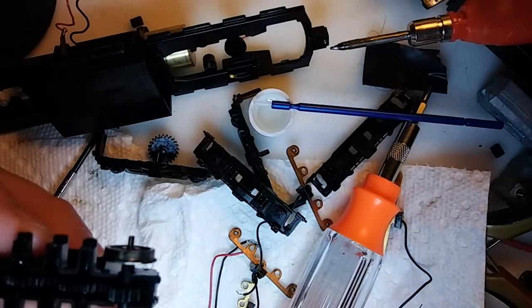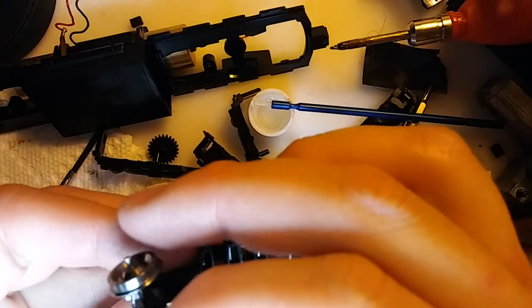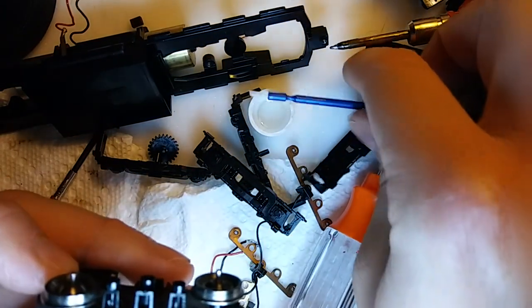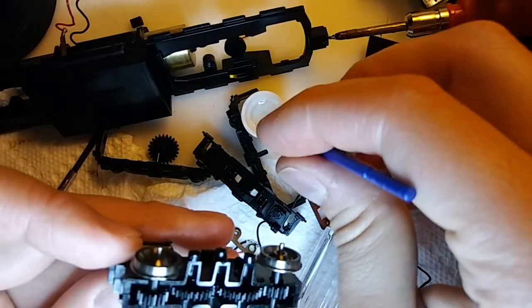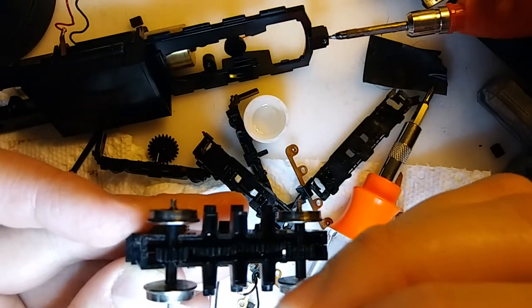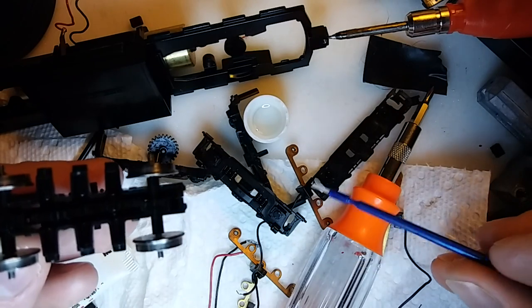So you want to make sure you do this. Best of all, conductive lube, unlike regular oil, which is why you don't want to use it, actually enhances conductivity at the same time as lubricating. So yeah, it's really the only kind of substance I would recommend to lubricate these particular connections. Again, there you see me doing it. Just grab the brush and give each one a gentle little stroke of it.